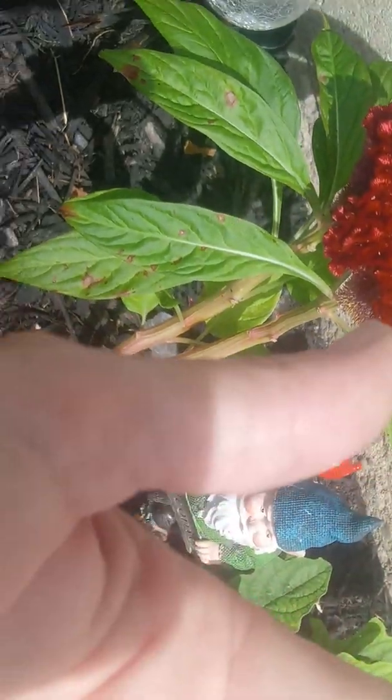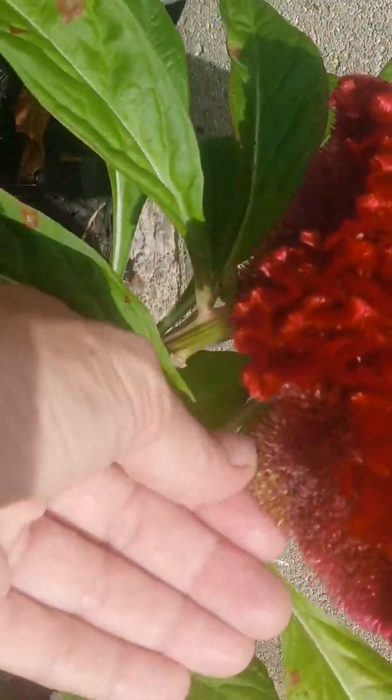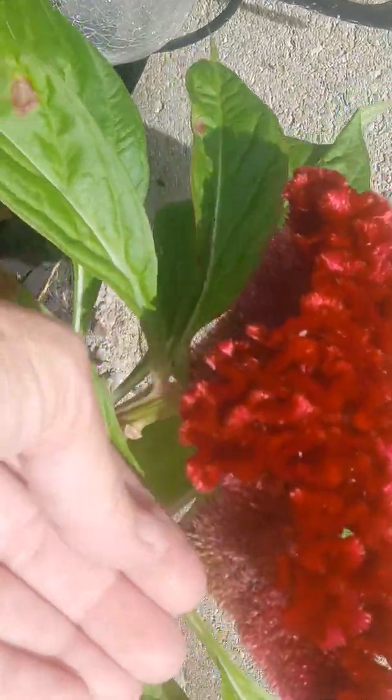So we got the tripod. There it goes. It's seeding. I don't know if you guys can see them little black dots. I'm trying to see it myself, guys. Little black dots right there in the palm of my hand, those are seeds. And all you do is you take it, but you put something under it, really, and just rub it. The seeds will come out of it.